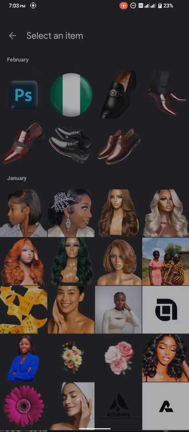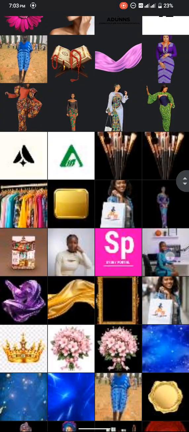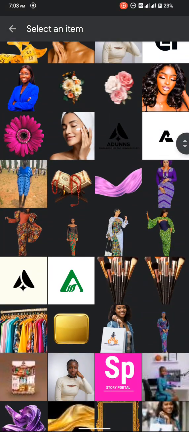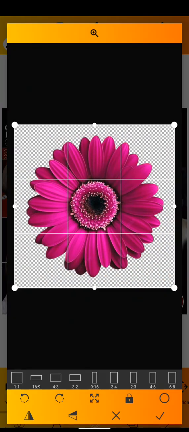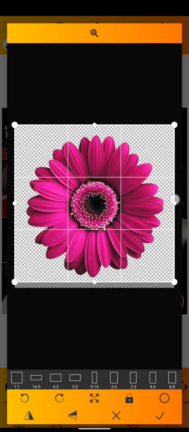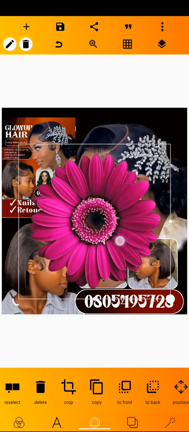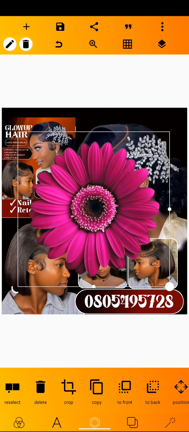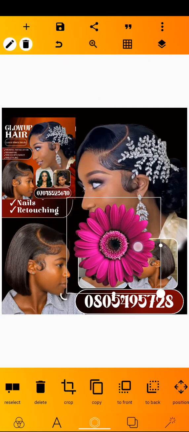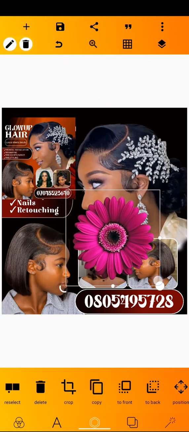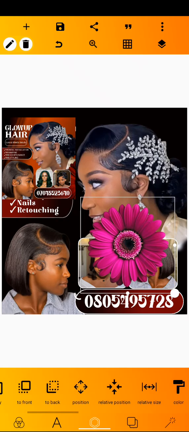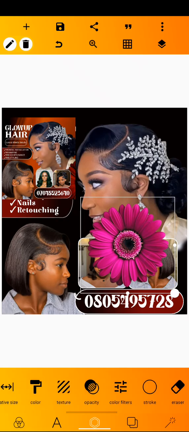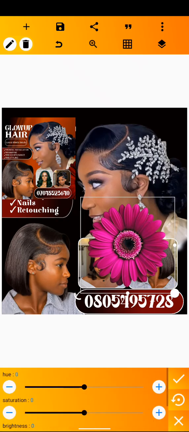So what we are going to do here is that we are going to change the color of this flower to what we want. So let's go to filter, color filter. So click on it. So we want something brown, yes, I think we are getting it.